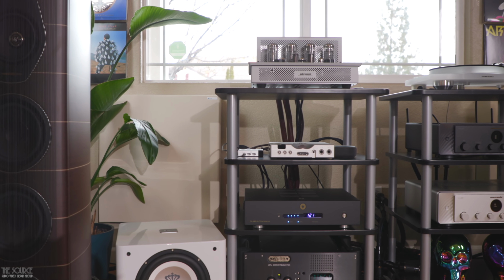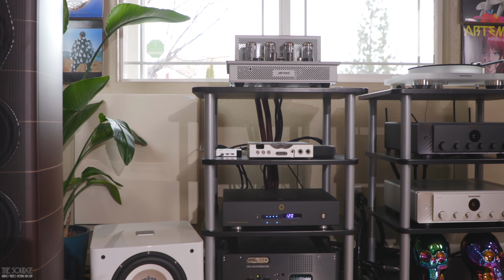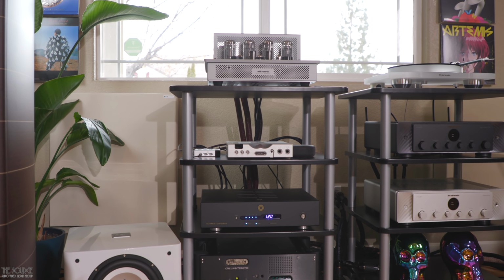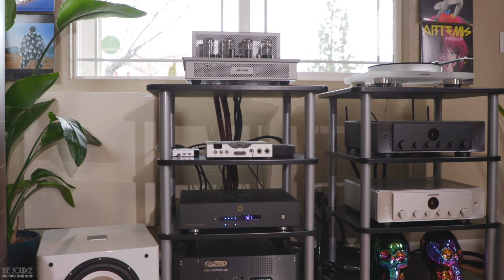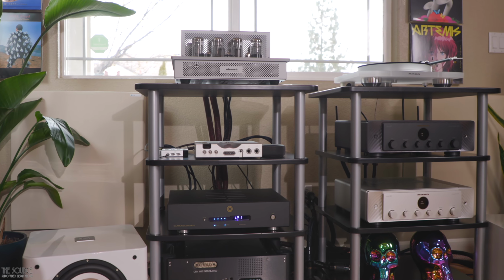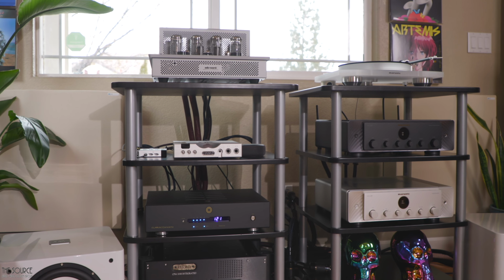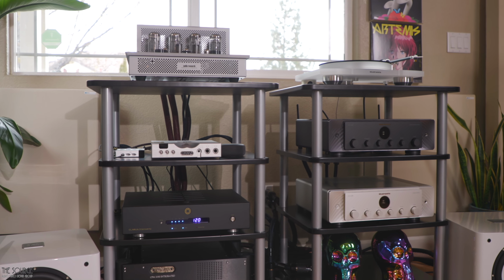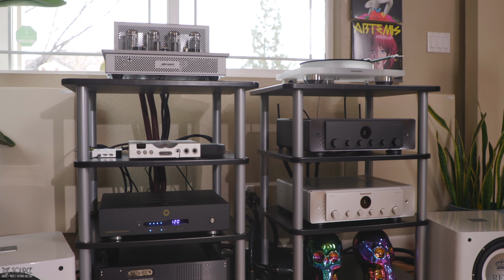Listening to Billy Joel's 50 Years of the Piano Man, Joel's vocals at times on this track can come across with a bit of shout. The upper mid-range and lower treble energy from the Model 30 have more intensity than the Model 40n with the TT2 pairing. From a system matching standpoint, I feel the Chord TT2 is not the most synergistic DAC pairing for the Model 30, which would benefit from a warmer DAC or its companion product, the Model 30n, which likely helps to balance some of the upper mid-range forwardness I'm hearing from the more analytical TT2 pairing.